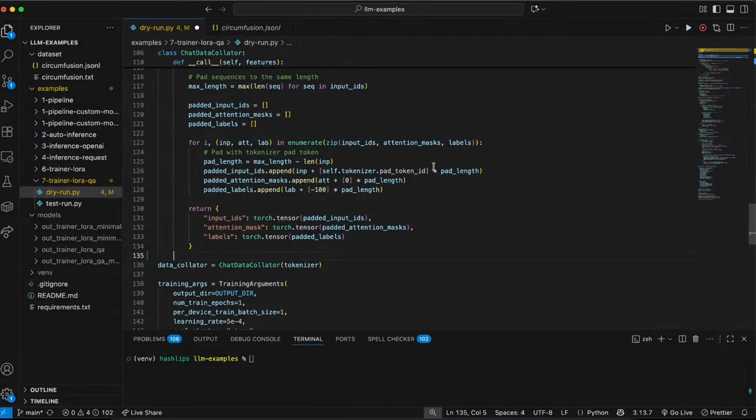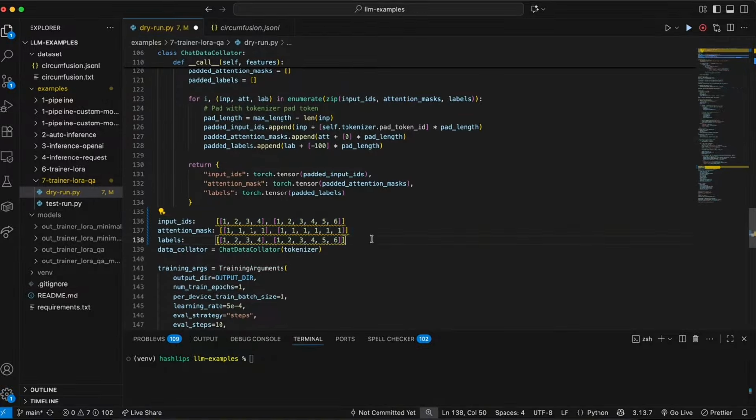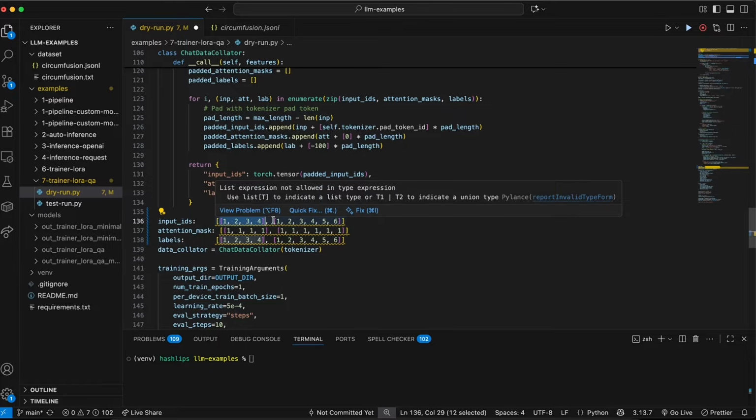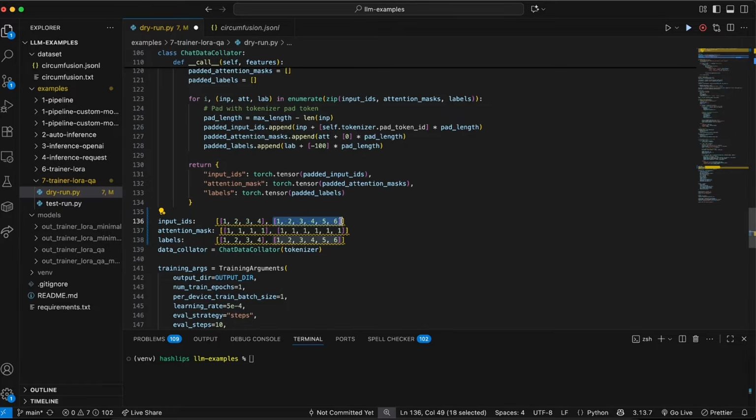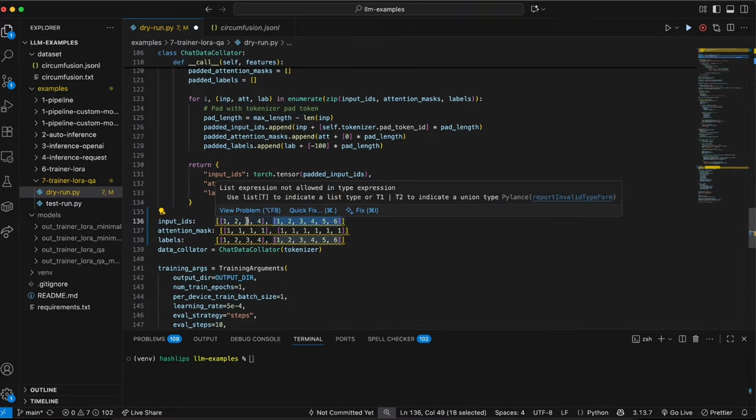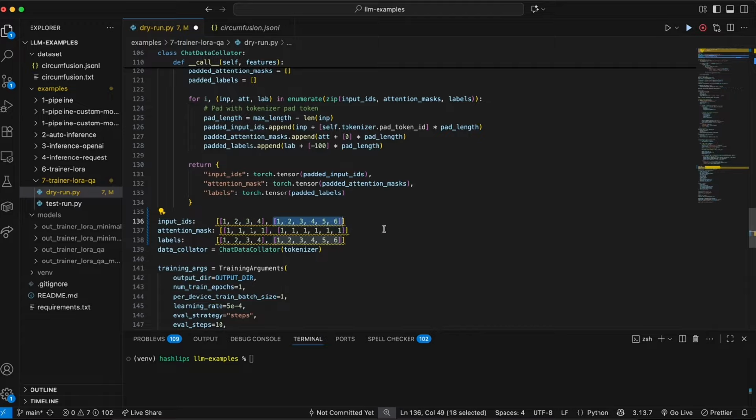So let me show you in a visual way. Let's imagine that the data that we are analyzing is our batches, right? So let's say we have got a batch size of 2 here. We can see that the first sequence has a length of 4 and the next sequence has a length of 6. So basically we want them all to be 6. We want them to be the same sequence length.